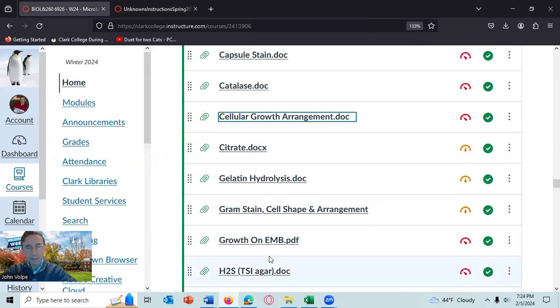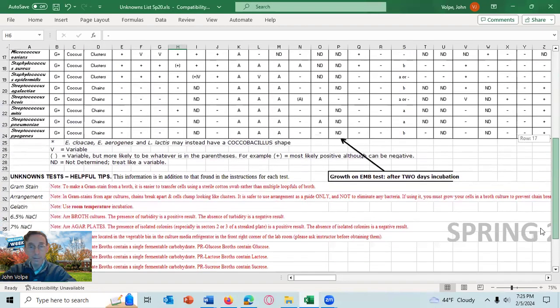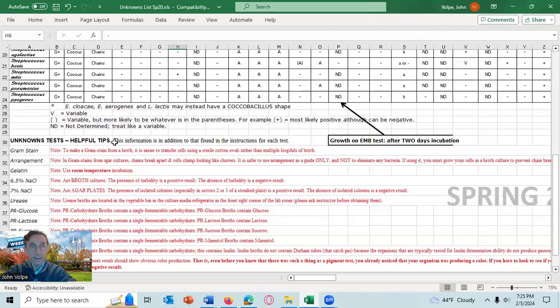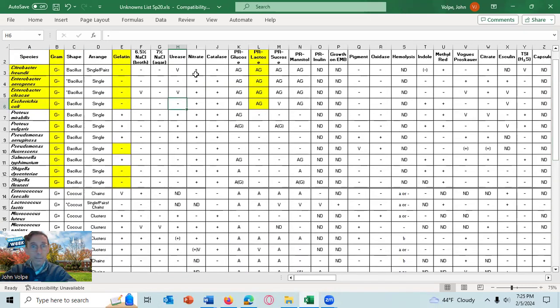One other thing I need to do is talk about the results in this table. You can find a key here for what things are. It's pretty obvious on a test: nitrate positive means it's positive for the nitrate test. Negative means the nitrate test doesn't work. There are no results, no change in the tube. The tube would be red with the nitrate positive result. So that's what positive and negative mean.